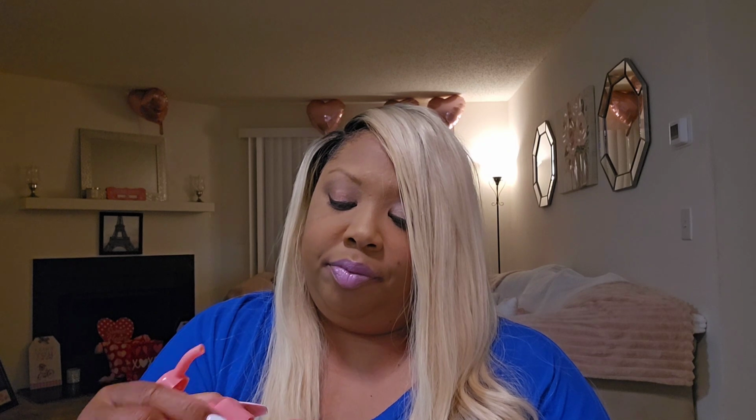Y'all, when I say, I mean, this just smells like light scented, beachy, tropical. And y'all know it's getting ready to be warm weather. Absolutely love it. This is the Pink Beach Skin Softening Serum Body Wash. 10 out of 10. Okay, let me say it. 10 out of 10. Sis, coconut oil, skin mimicking coconut.